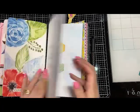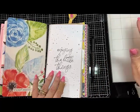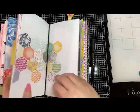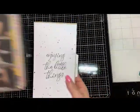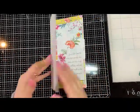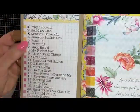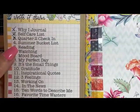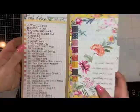So how I work on these books is I take them out because I like to lay the page flat. So I'm going to take this out of the book and we're going to work on the next day, which is May 4th. And I'm going to look to see what our prompt is. And it says, prompt number four, summer bucket list. So that's what I'm going to be working on today.